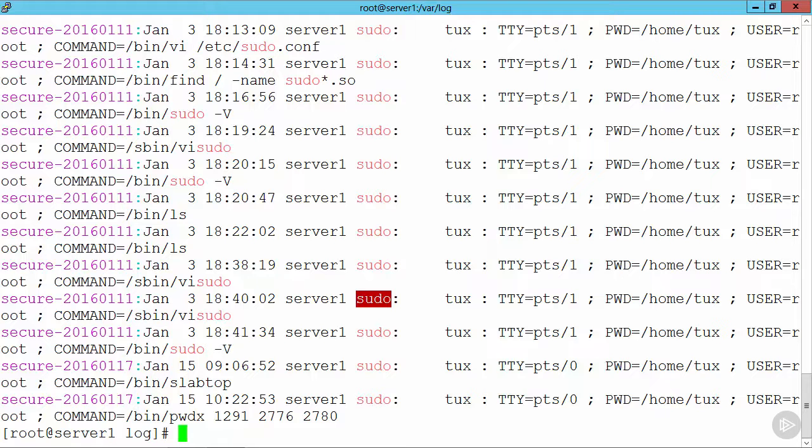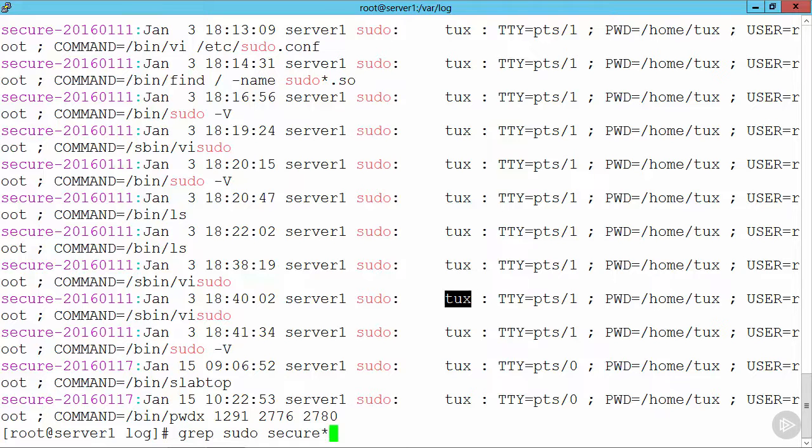We sudoed to the user root, and we ran this command. And again, we can see the user who initiated the sudo command, tux. So we can see that tux used sudo to edit the sudoers file. So using the command sudo, we maintain this great audit trail of everything that has happened.